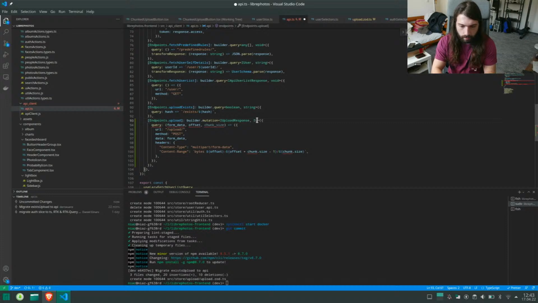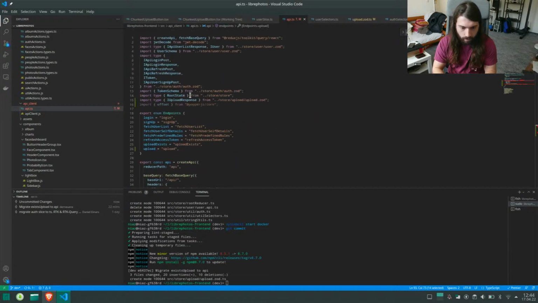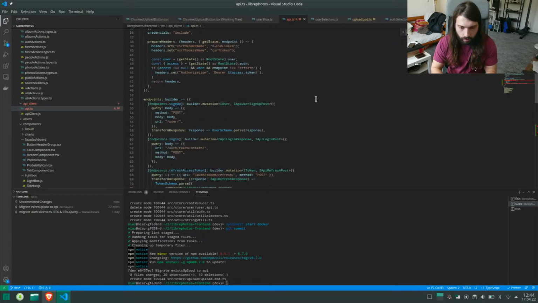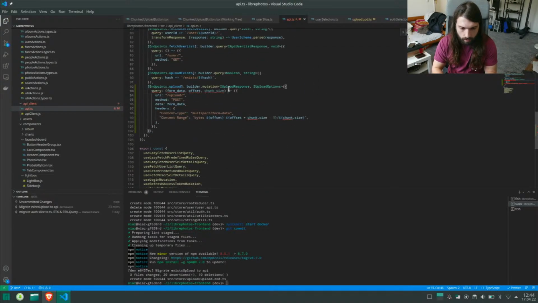IUploadOptions. So let's go up there. IUploadOptions, right? Okay, so that worked. We can remove that. Yada yada yada. All right, so we now only have our options thing.